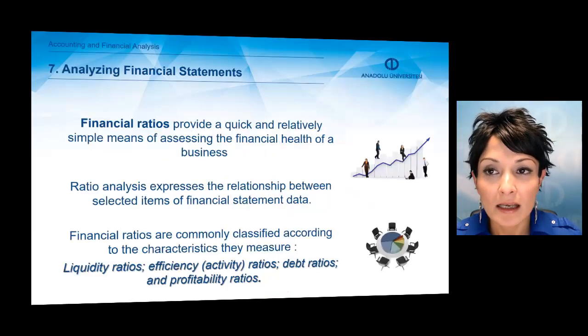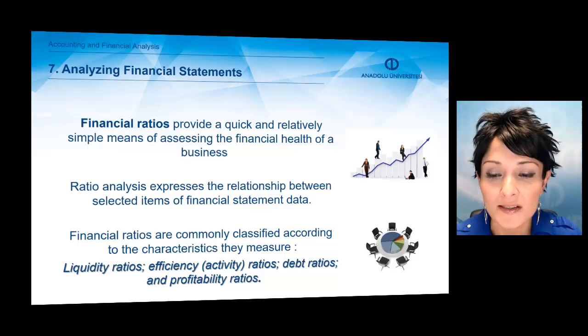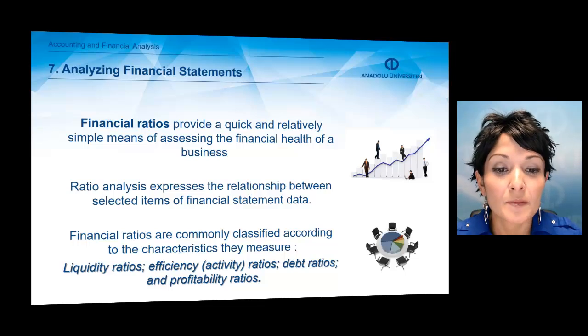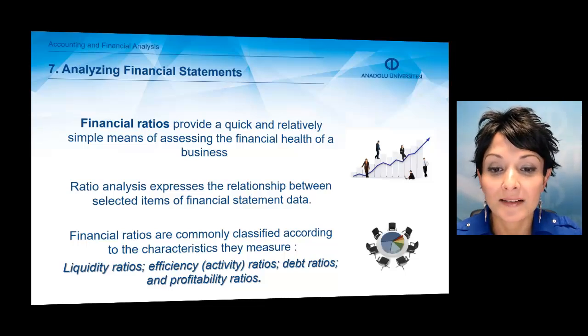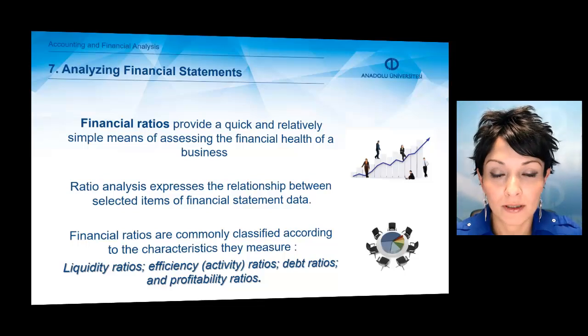And this is the last subject of this chapter, analyzing financial statements. Financial ratios provide a quick and relatively simple means of assessing the financial health of a business. Ratio analysis expresses the relationship between selected items of financial statement data. Financial ratios are commonly classified according to the characteristic they measure: liquidity ratios, efficiency ratios, debt ratios, and profitability ratios.